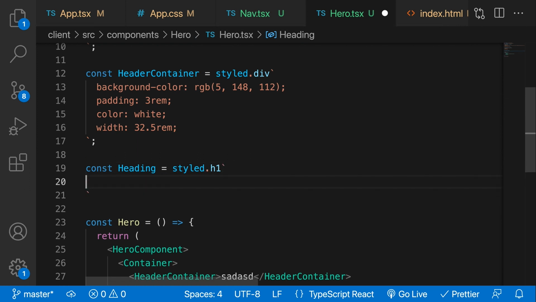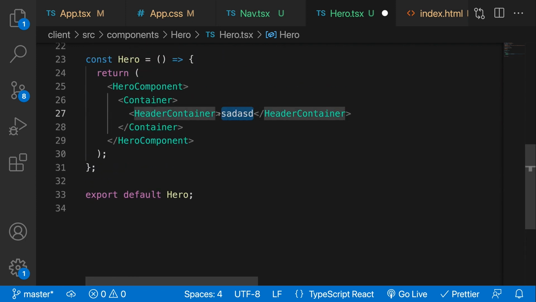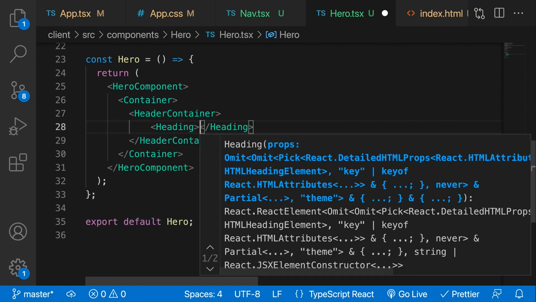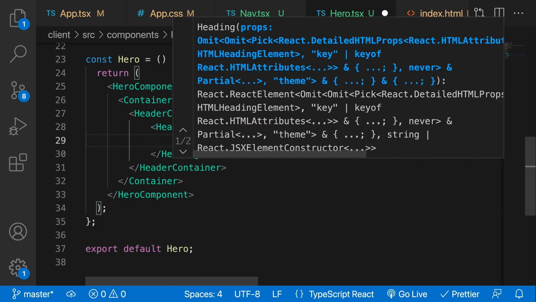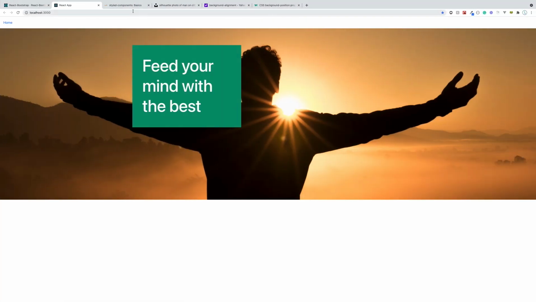Now, very simply, all we're going to do is give it a font size of 5 rems. So let's go here and let's get rid of that. And what we're going to say in here is feed your mind with the best. All right. Okay. It's looking a little bit closer to what we have here.